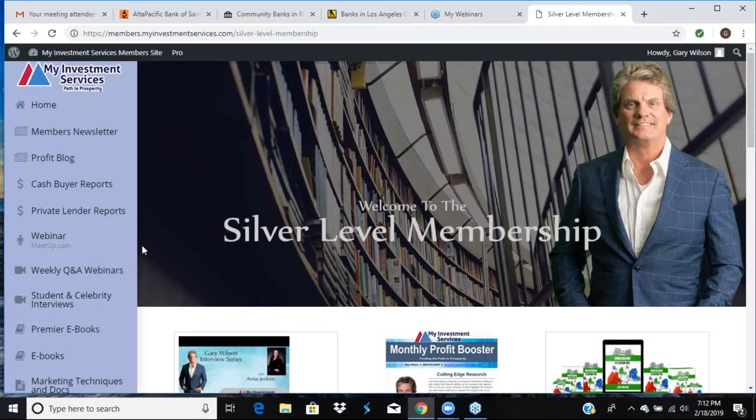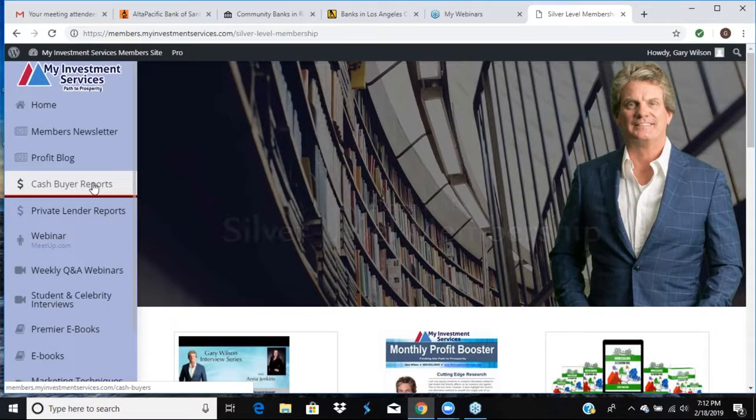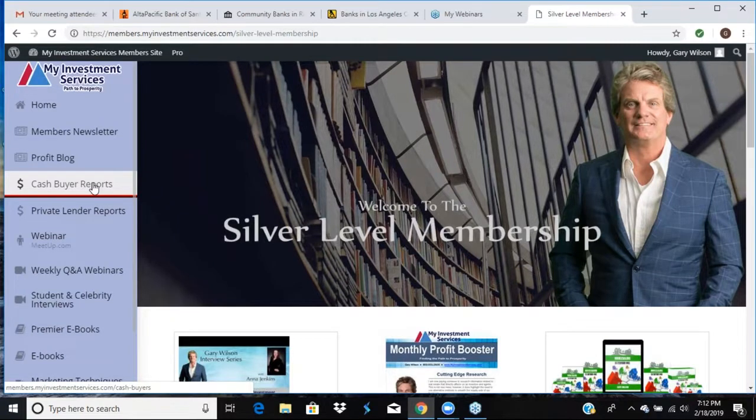So a couple things, Victoria. Number one, you've got here a cash buyers report. It shows you who's paying cash for properties in your area. It not only gives you the cash buyer's contact information, more importantly, it shows you the properties they bought, so you can see what their history is and what they like to buy. And now you'll know some marketing techniques as you go through the training, and go find the owners of those properties and solicit them.